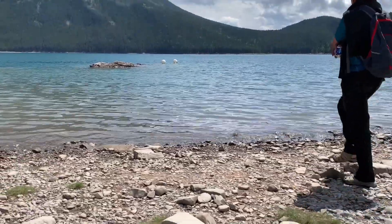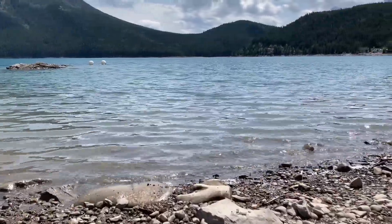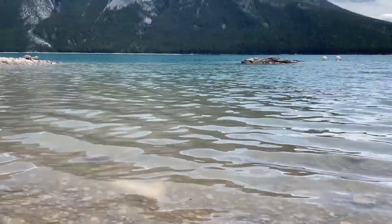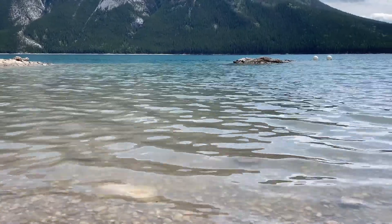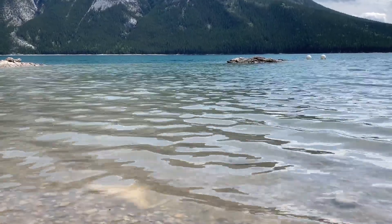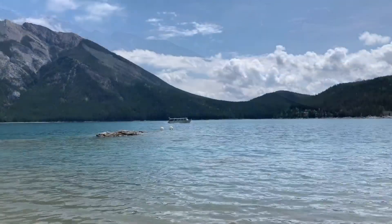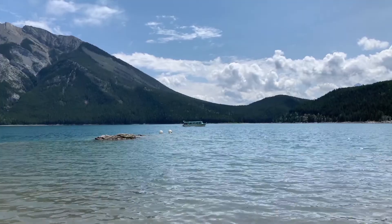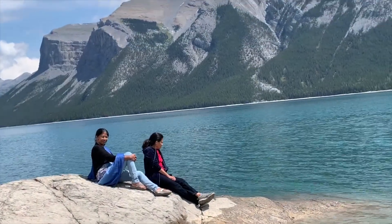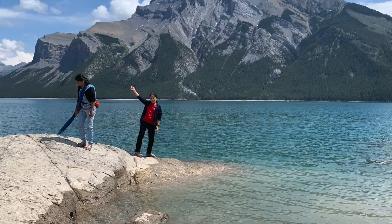The submerged village, original dam, and the bridge pilings make for an amazing underwater exploration in these waters. During the winter, when atmospheric conditions align, Lake Minnewanka is one of the best places in Banff National Park to view the northern lights — Aurora Borealis. Lake Minnewanka is also the only lake in Banff National Park to allow limited use of power boats, and scenic boat cruises go out daily to Devil's Cap with an interpretive tour guide.